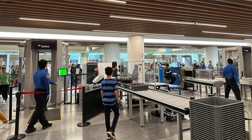Given the fact it was a holiday, security wasn't that packed. Still, going through TSA screening was as simple as it gets. Now when you're traveling outside of the United States, one major difference from domestic traveling is the requirement of a passport or proper visa documentation. It's important to have these documents with you when you arrive at your destination airport. This allows you to enter that specific country if you pass through customs.